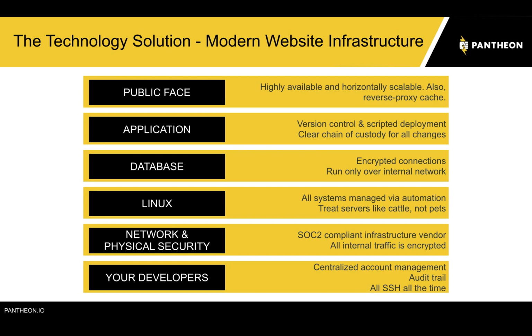At the database level, we should all be utilizing the encryption that's available when we're developers connecting to a remote database. There's no reason in the modern era to do that in the clear. Also, database connections between the application instance and the database, if they're separated, which they need to be if you're going to have a horizontally scalable application, should be run only over the internal network. That's pretty much the way that you would set it up once you start to build out a cluster, but oftentimes people forget to do that, so don't forget to do that.